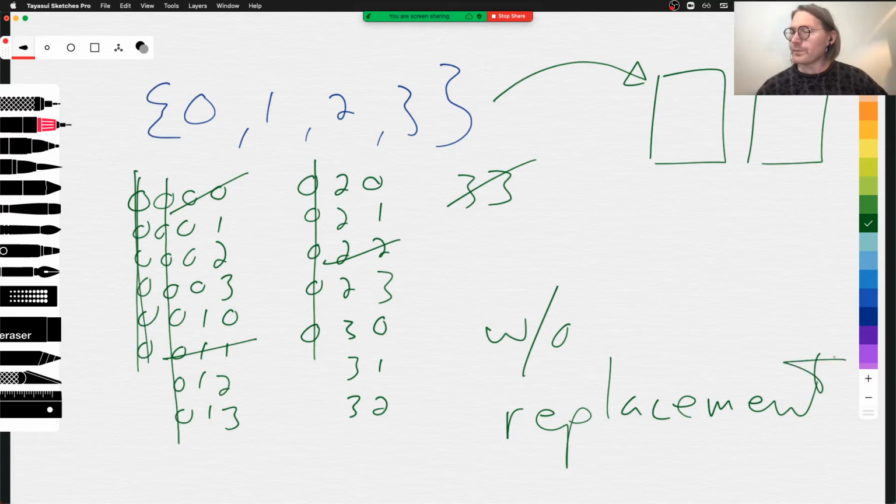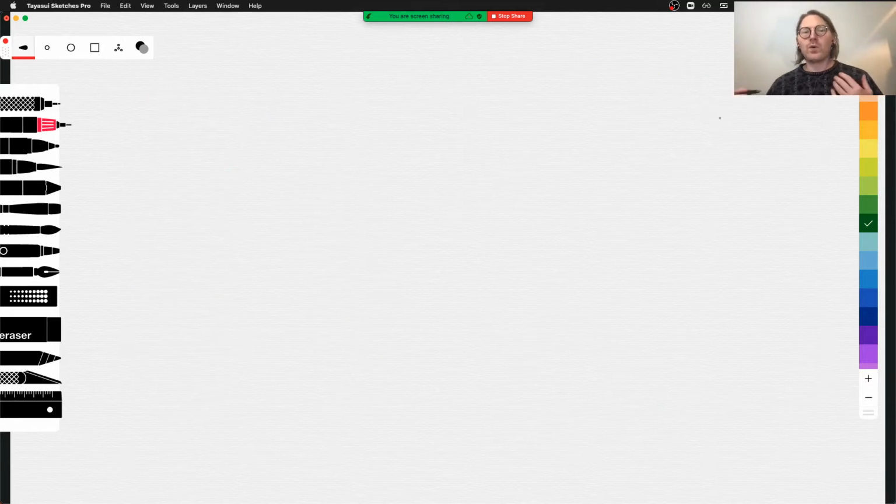And so, thinking about this, 1, 2, 3, 4, 5, 6, 7, 8, 9, 10, 11, 12. There's 12 ways we can arrange 4 of these into selections of 2, right? So when we're really thinking about this, there's kind of an emergent algorithm that we're going to start seeing.